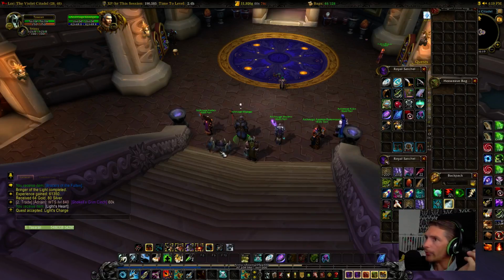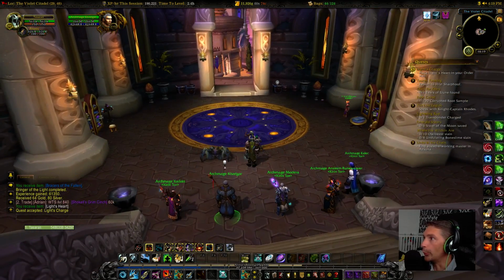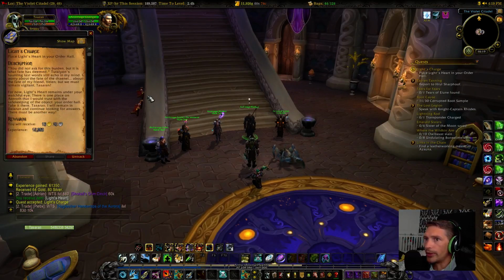Item level. So, that's what I'm using. Right, and that's it. That's all I need to do for this dude. Place the light's heart in your order hall. So we need to go back there.